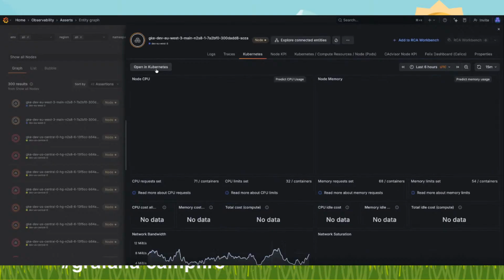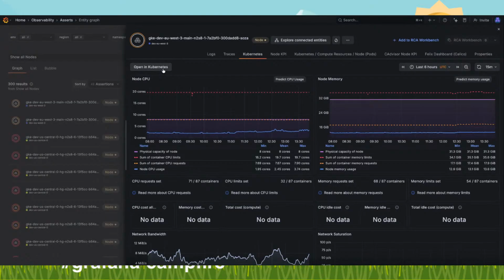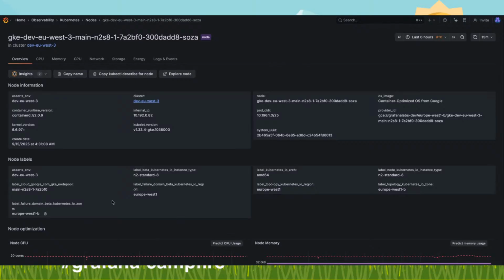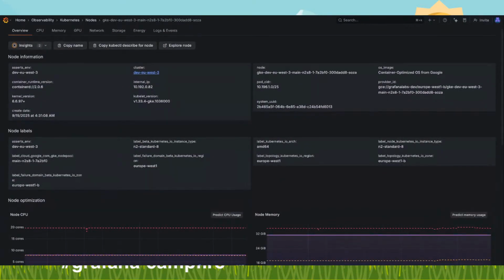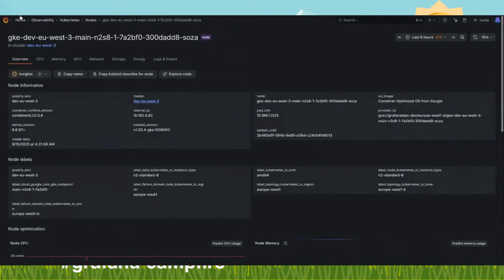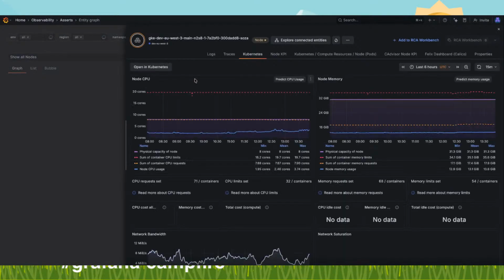It's going to just work out of the box. There's also a link here, so we can go to opening Kubernetes, and you get thrown into the Kubernetes app, which has some more details and functionality if you want to drill down. But let's go back here again.